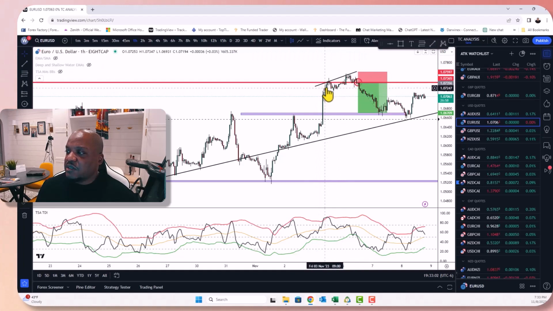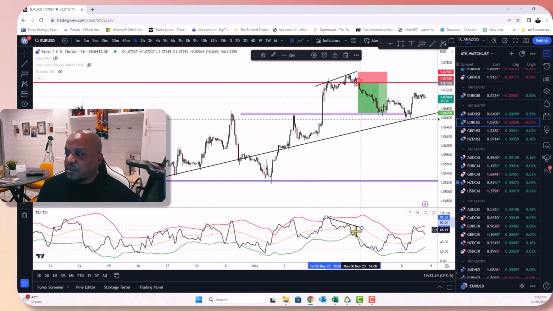And so for us, when price action is doing this, where you had the shark fin here and then it dropped down and then price pushed higher, where this peak is higher than this peak, and then you have a shark fin doing the opposite. So the shark fin, right here, this peak is lower than this peak. And so if you see this peak, that peak is higher, and on the TDI it's lower. That's called divergence. They're going in opposite directions.